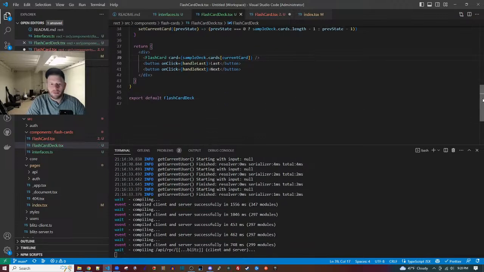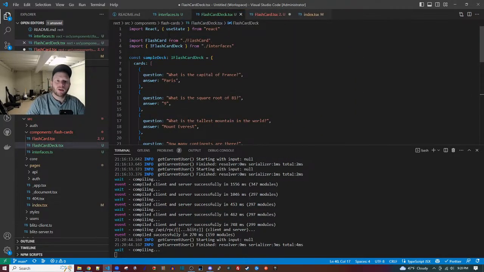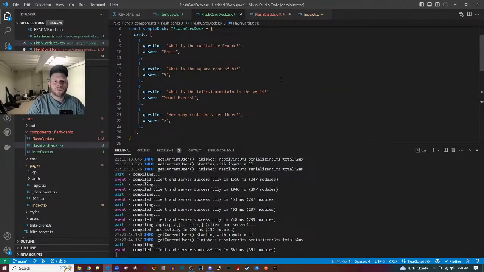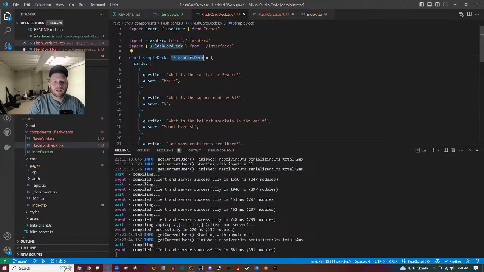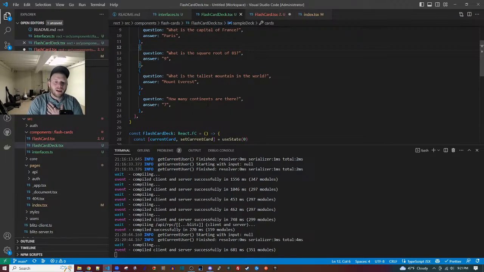Who knows? Maybe in the future that becomes the focus, but that's not currently my focus. Okay, so we fixed up these naming things. Control-Shift-P, TS hero, it drops the unused import. Cool. We go over here to flashcard, and we need to make sure that it's importing the correct type. Here's the sample deck. You see question, answer, question, answer. I love it.